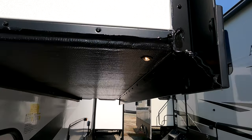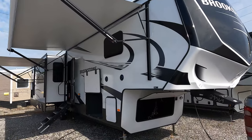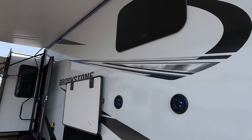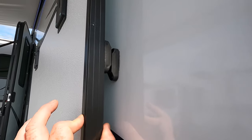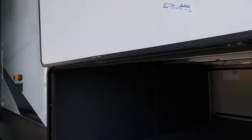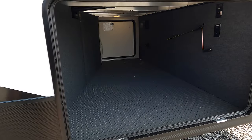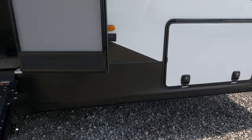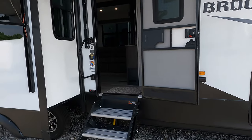The accent lights make it easier to find your camper in the campground later in the evening. The Brookstone model also gives you two different awnings — this one's 18 feet, that one's 11 feet — along with outdoor speakers, frameless windows found throughout, and really thick double slam latch baggage doors. The pass-through compartment features a rubber oil-resistant material, and I love the magnetic latches to hold these doors up. The entryway is right at six foot two.